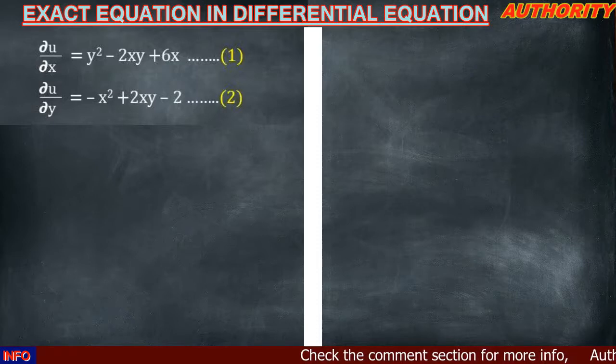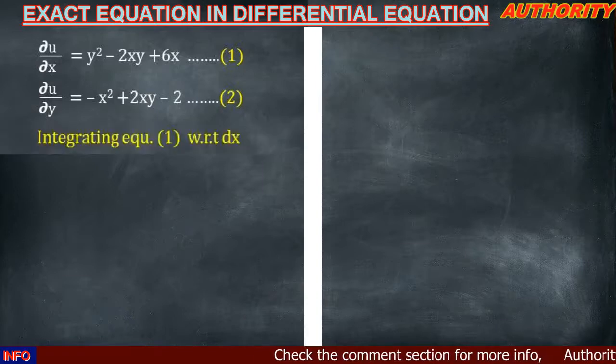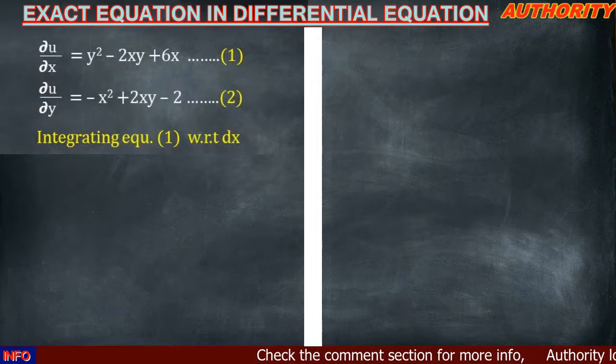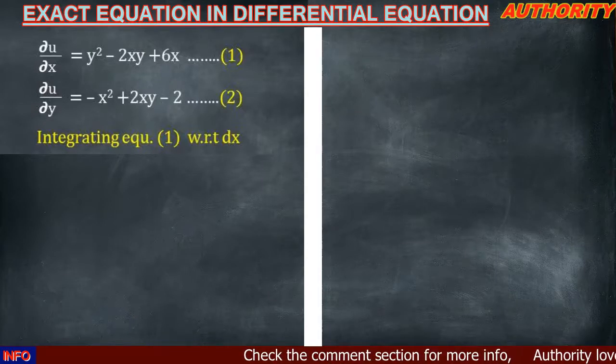Equation 1 says the partial derivative of u with respect to x. And we are looking for the function u of x, comma y. Here we have the partial derivative of u with respect to x. That means we are going to integrate this function with respect to x so that we will find our u. We differentiated partially with respect to x to get this function, right? Good. But now we are looking for u. That means we are going to integrate with respect to dx so that we'll find the function u.